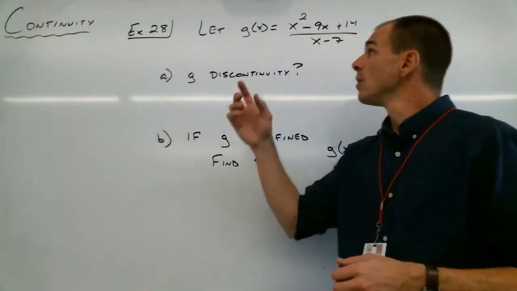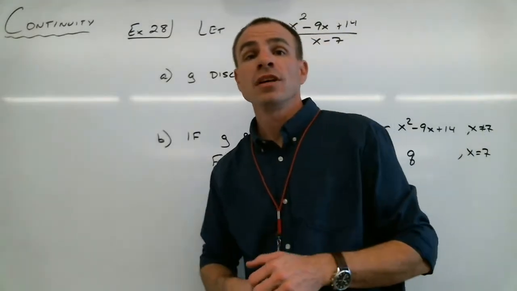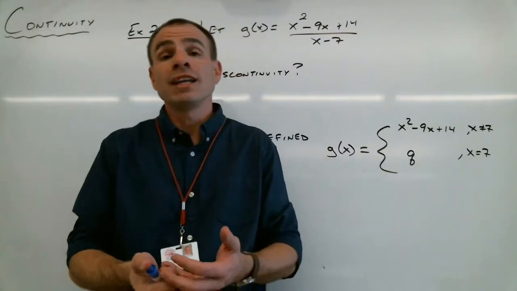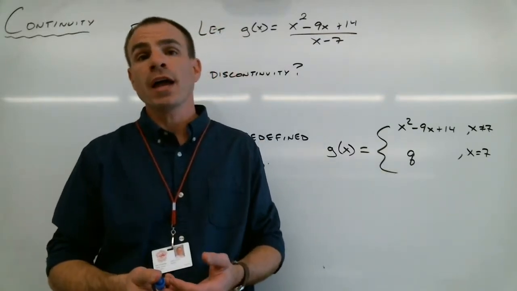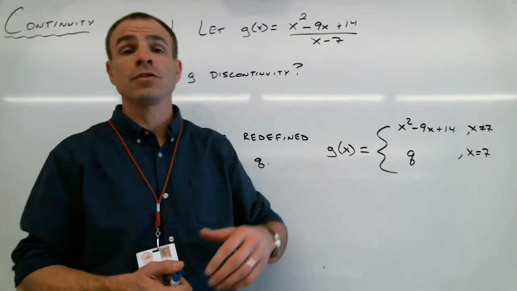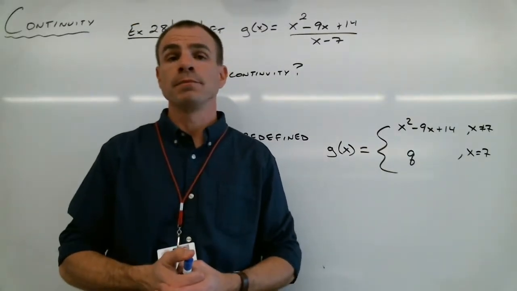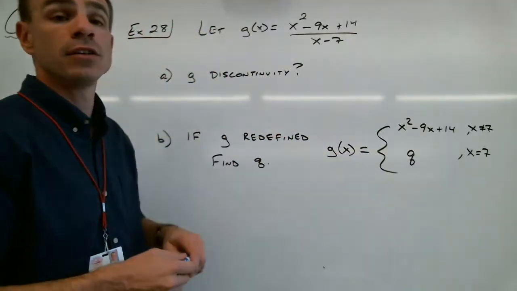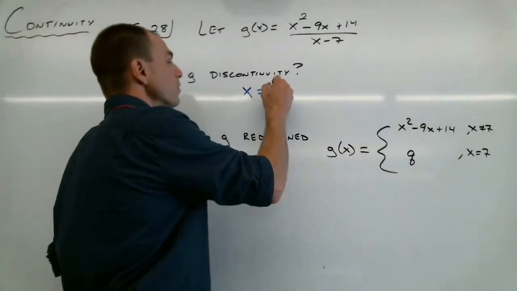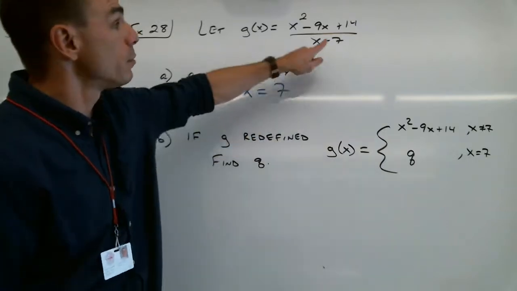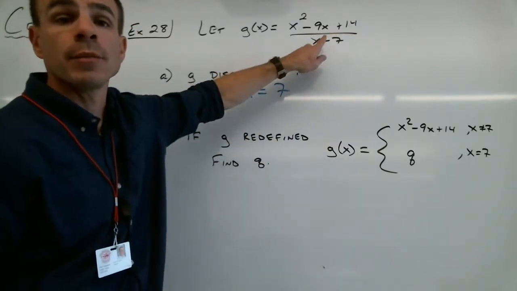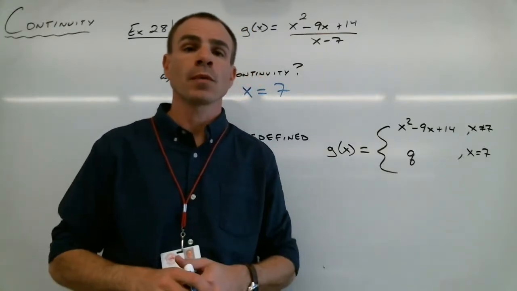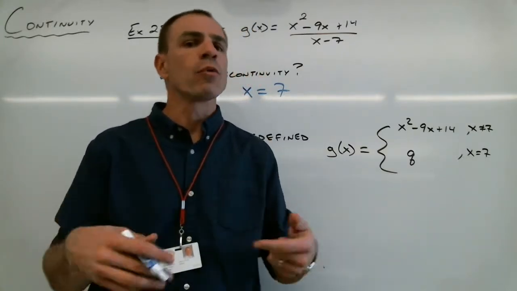All right. Well, this is a nice clear function where we can see where the function is not going to exist. We know the function won't exist when we're trying to divide by 0. So what value of x is going to cause this function to try to divide by 0? Yeah, 7. Okay, so we are going to have a discontinuity at x equals 7. Why? Because we plug in 7 into the function, that means we have to put 7 minus 7 in our denominator, and that's going to be 0. Okay, so let's try to work around this.